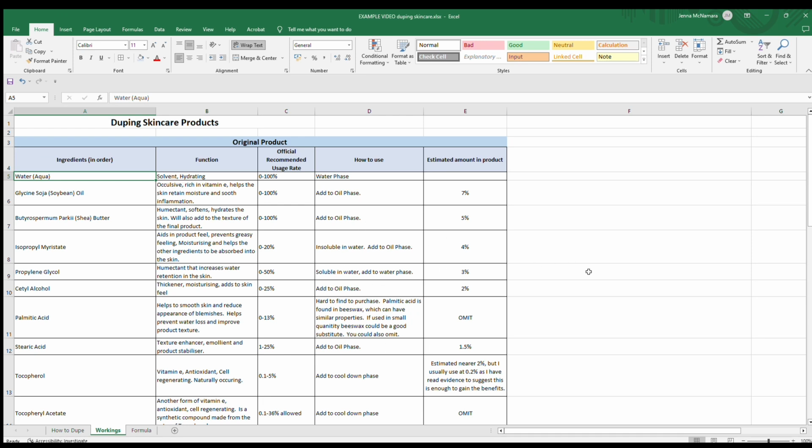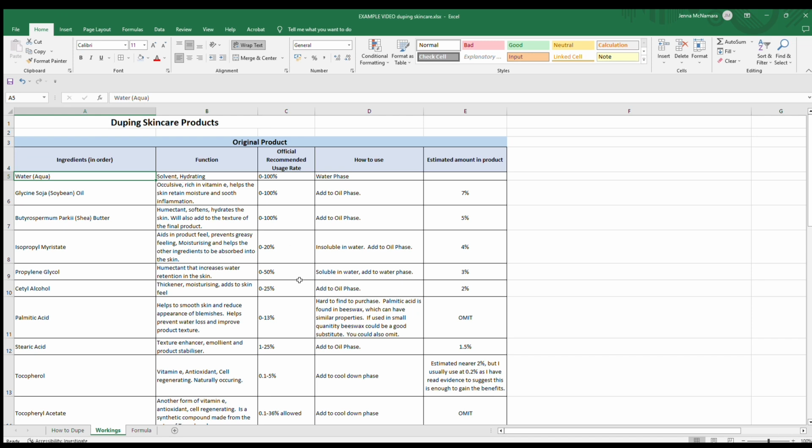Then we get on to figuring it all out. So how do you do this? Basically, you look at where the ingredients fall in the ingredients list and the recommended usage rate. This will give you a way to best guess what percentage they've used that ingredient at in the formula, based on where it falls and the recommended usage rates. Now, the best way to start this off is always leave water till last, because that will just be the remaining percentage to make up to 100 after you've done everything else.